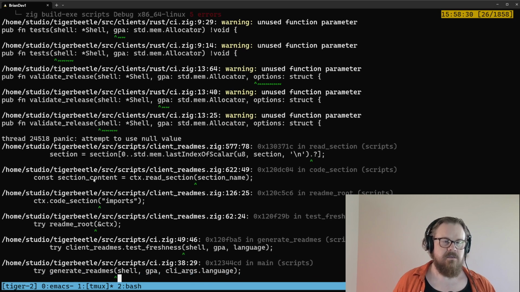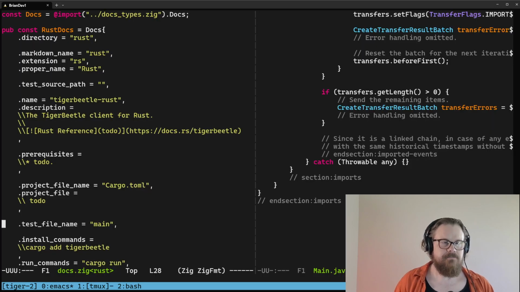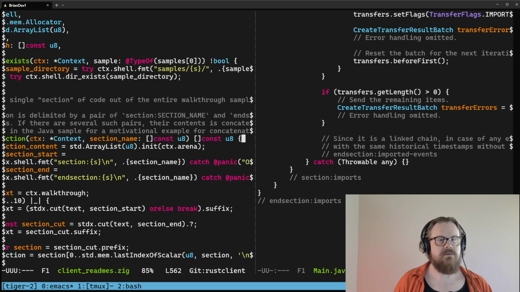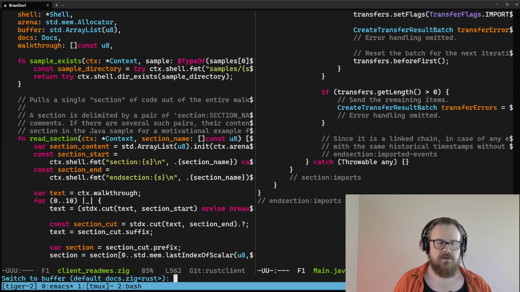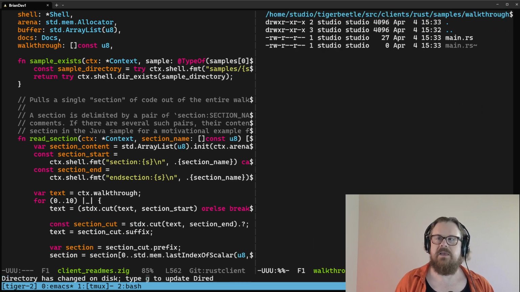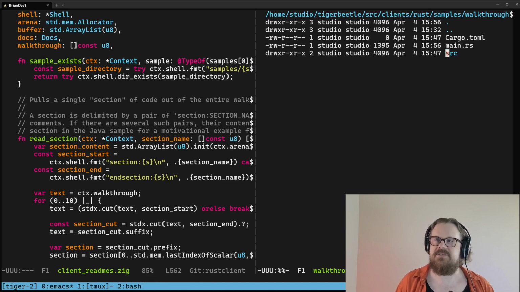Okay, here's another. Yeah, it's still not liking imports. Read section. Let's look at our main.rs. Just real quick, if you'll recall, I changed our directory structure like 10 minutes ago, and I forgot to load the correct buffer in Emacs.